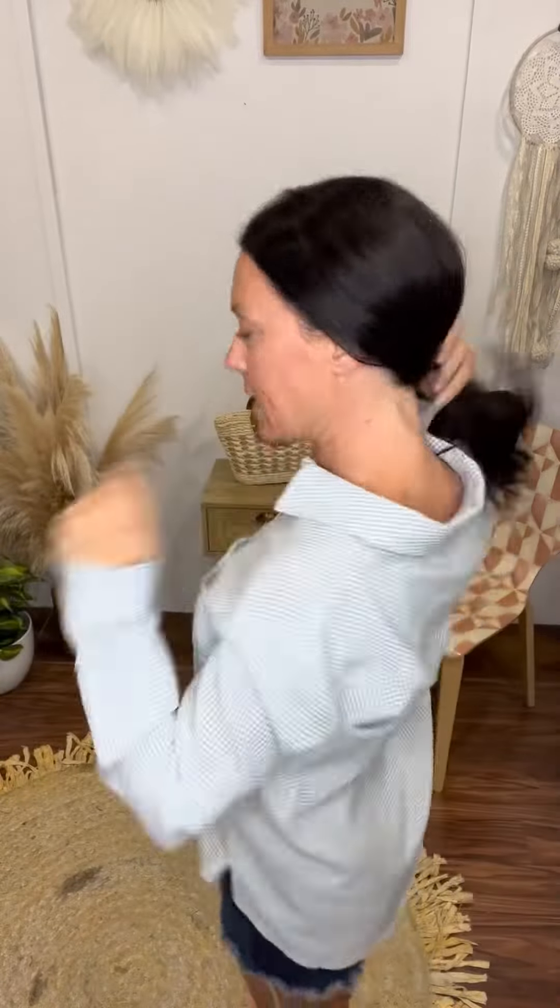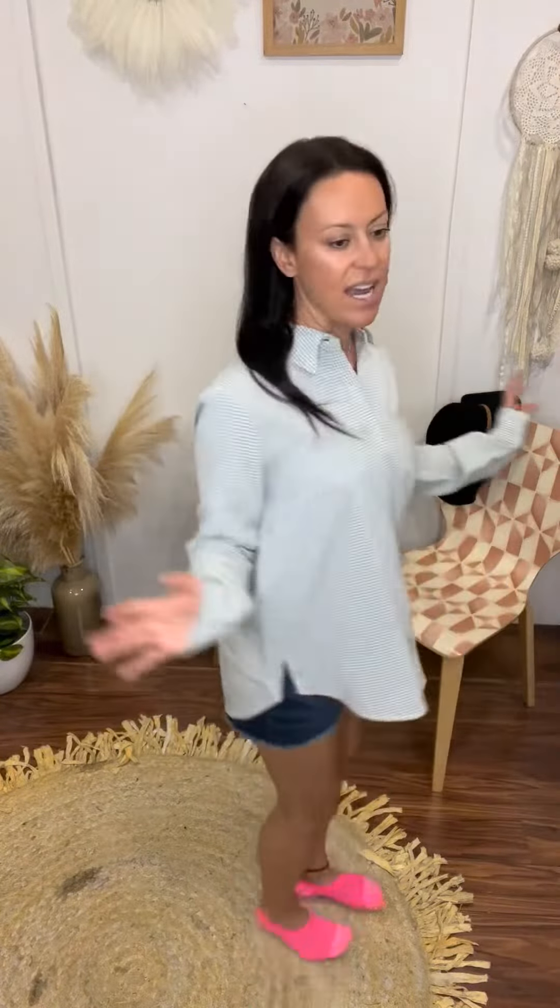We've got a cute little pocket. You've got your collared neckline, and then it is nice and tailored with that split on the side, rounded bottom in the front and in the back. The back is a little bit longer than the front. So if you decided to pair this one with leggings or a pair of dress pants, you could leave this one out as it is tapered — very, very cute. Light enough though, you can of course tuck it in or give it a little front tie. Just depends on how you want to style this one.